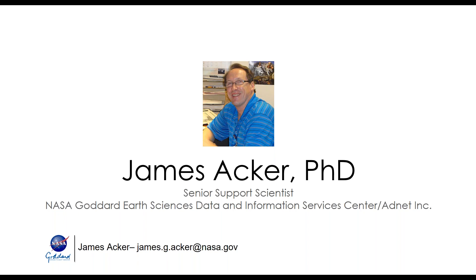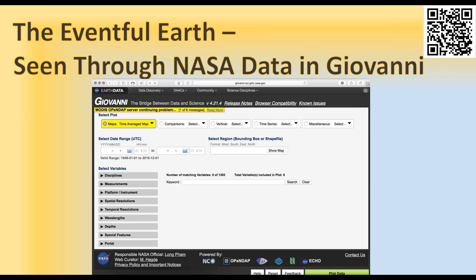Thank you so much, Brock. And now we'll go to our next speaker, Jim Acker, who's going to talk about NASA's Giovanni system for accessing and analyzing some of this data. Thank you, Maggie. My name is James Acker — you can see my email address in case you have any questions. And what I am going to talk to you about today is our Giovanni data system. What you see here is what you would see if you go to the Giovanni website. We have over 1,600 data variables in the system now, allowing you to look at things like phytoplankton blooms, emissions from volcanic eruptions, ocean color, precipitation from hurricanes, and atmospheric data such as the ozone hole over Antarctica.